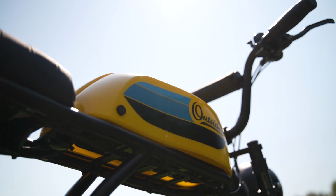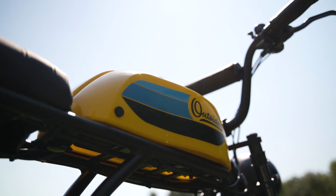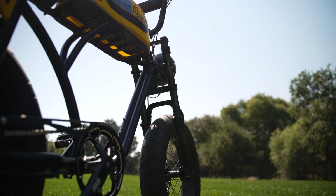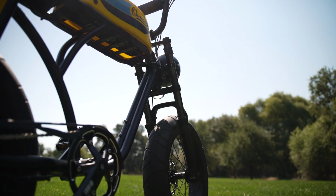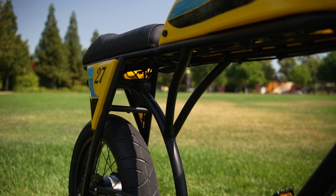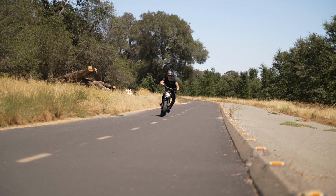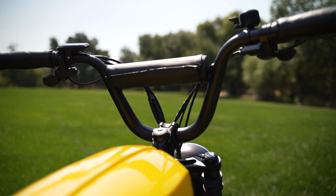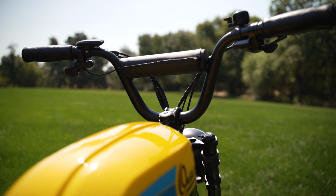Now, because the battery is placed on the top tube, it does raise the center of gravity quite a bit. But because the Outsider is so light, with a curb weight of just 50 pounds, this higher center of gravity actually feels good. It adds some extra weight when you lean from side to side, and this just kind of adds to that overall moto feel for this e-bike.